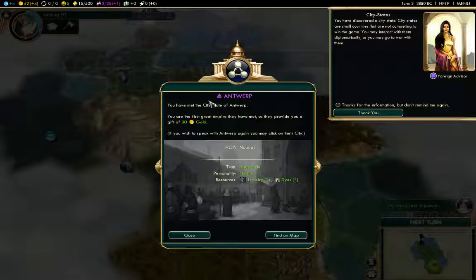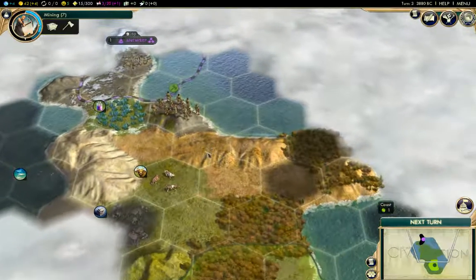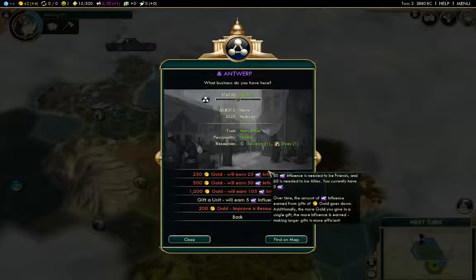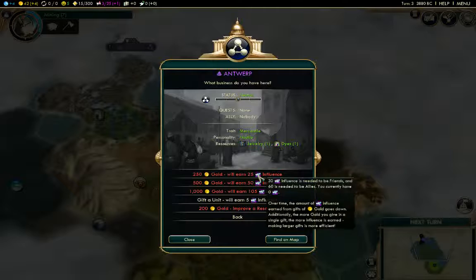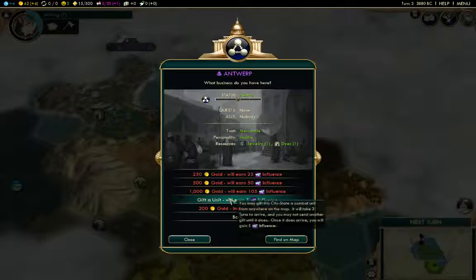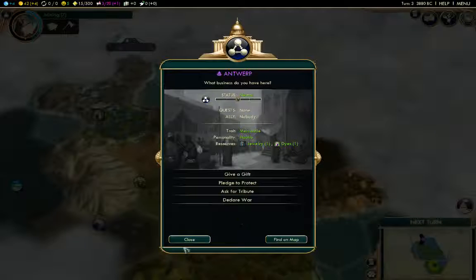Yeah, it says you are the first great empire, so we provide you with a gift of 30 gold. That's nice. 30 gold is very nice. So I think I can give them gifts. What happens if I give them their 30 gold back? Yeah, I can't do that, because I don't have so much. I have only 5 gold.